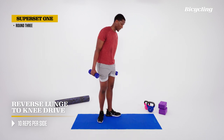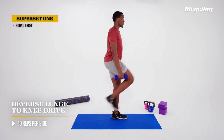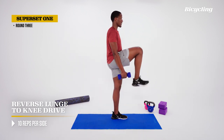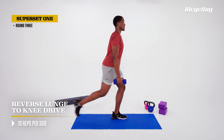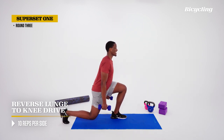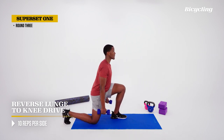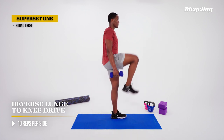That's the first ten. Same thing on the other side. For the next five, focus on knee alignment — make sure that knee stays in line with the foot and ankle. Then for the last five, we're going to focus on having fun and putting everything together: down, alignment, drive up, land, repeat. Keeping that stability throughout.